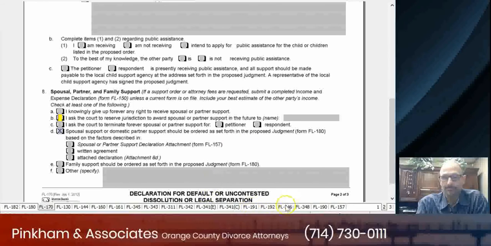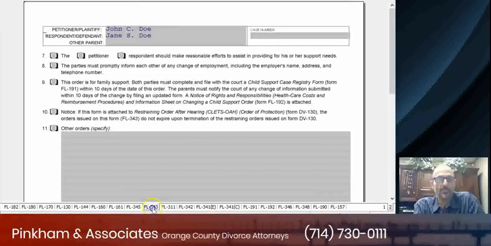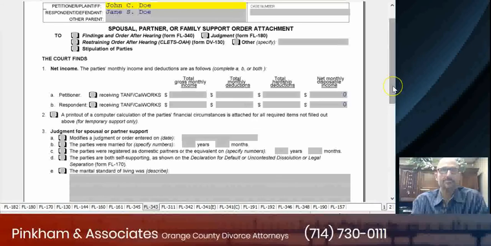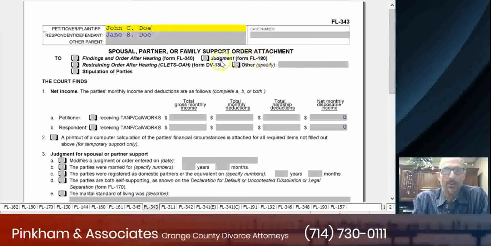There is a spousal support form. Let me get it. Okay, it's an FL 343. If you do agree on a spousal support order, you can use this FL 343, mark this box on the top, judgment, that it's attached to a judgment.